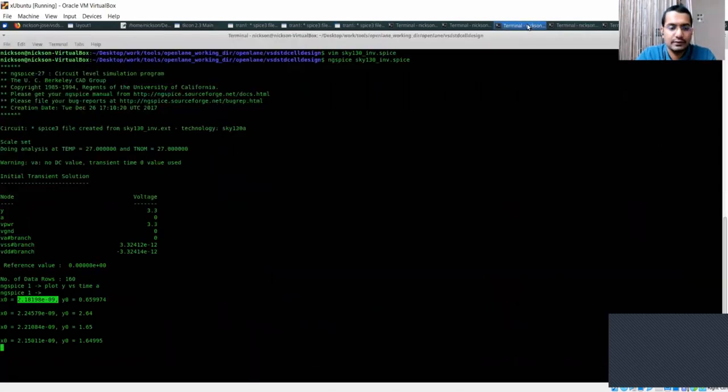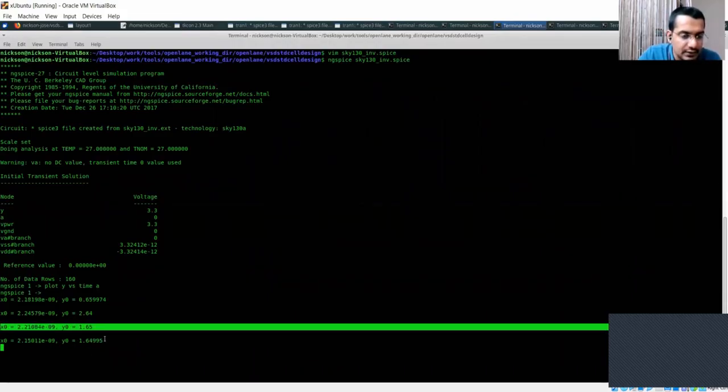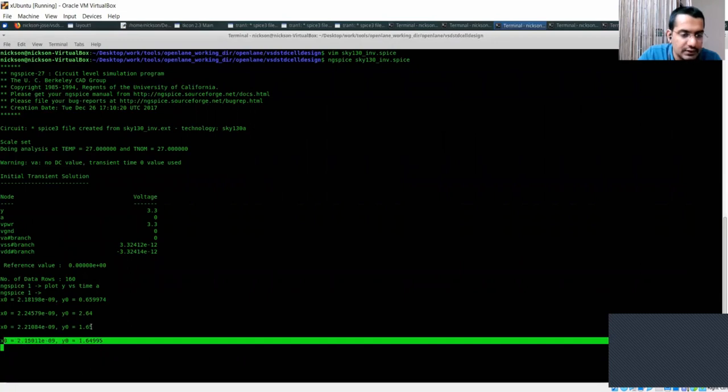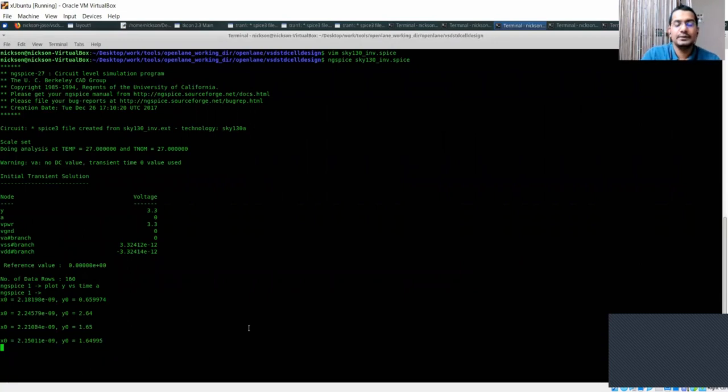Now when we go to our spice window, you can see these two values. The difference between these two values will give you the cell rise delay, that is the propagation delay when the output of the cell is rising. So let's just calculate 2.21211 minus 2.150.